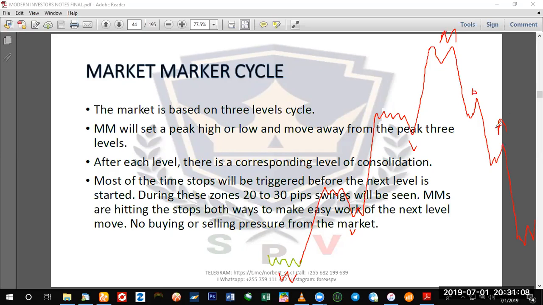So I can see some of you having difficulties in knowing if the cycle is completed or not. So I have three criteria in knowing whether the cycle is completed or not. The first one is the MAAW or the WVVM. If I see the first level clearly, the second level clearly, and the third level clearly, I'll look for a reversal there.